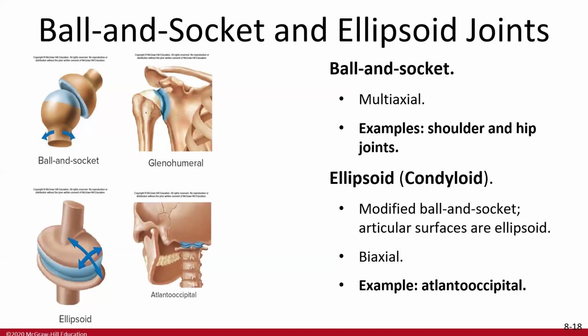Our last one is an ellipsoid, also known as a condyloid joint. And if you remember that it's also known as a condyloid, you can remember this example because it's where our occipital condyles are going to sit on the pockets of our atlas. And so it's similar to a plane joint, but if you remember on the atlas, it had a little bit more of a concave surface and our occipital condyles were just slightly convex, so a little bit more movement than a plane joint. So these are considered biaxial because then we can nod up and down. We can also rotate, and we can also kind of go ear to shoulder as well with that joint.